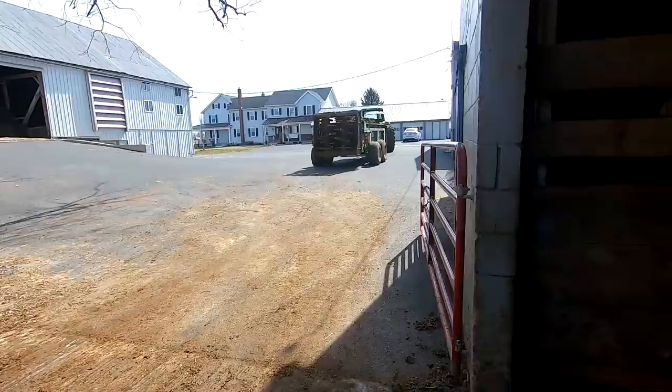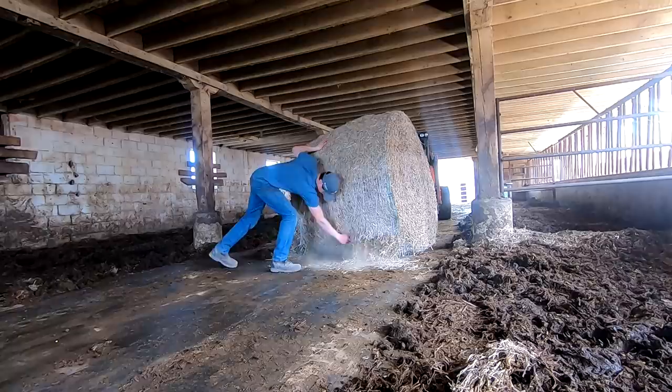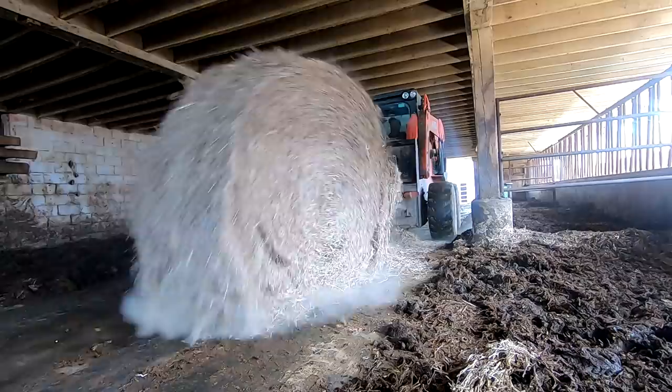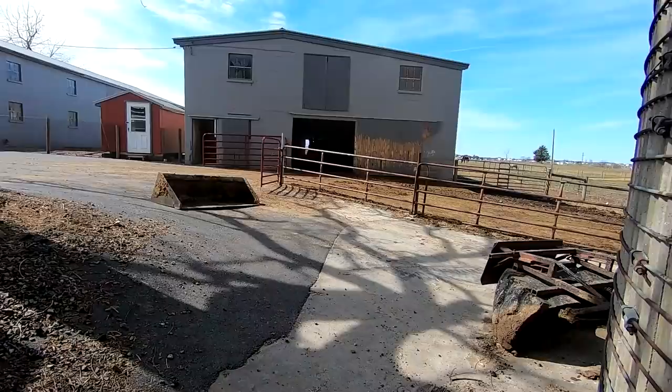I just took 4 scoops out of here to get that spreader filled up. We're gonna throw 2 bales of bedding in real quick. Dad is spreading the rest of that bedding around in that barn.